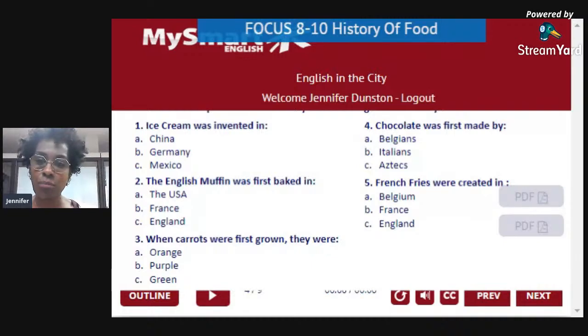Who invented ice cream? China, you think it's China? Well, that's definitely a possibility. Let's put a tack in that, and then we're going to go on to the second one. Elena says that ice cream was invented in China. All right. We're going to go over all the answers together. So, thank you. So 1A, 2A, 3B.